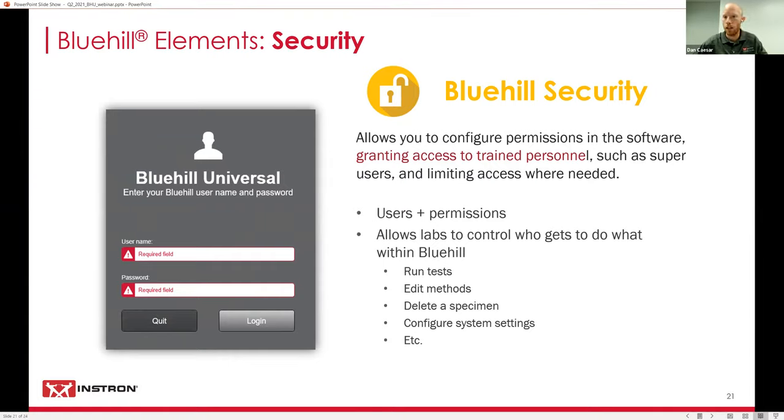Now my testing pressure was set within the method, where I can't edit it right now because I'm only logged in as an operator. But the testing pressure was set to, I think it's 60 or 80 PSI within the method. It'll be exactly the same every time this method is used. And this ensures it's repeatable between operators, right? It's not something that you have to set every time on a regulator. If you're switching between test methods, the test method knows what the pressure needs to be for that test.